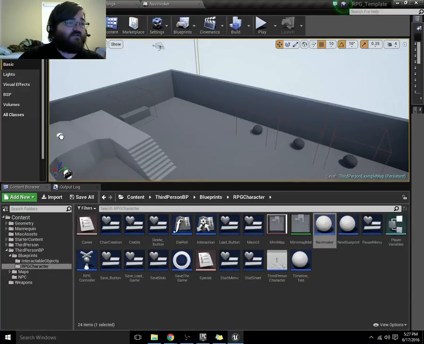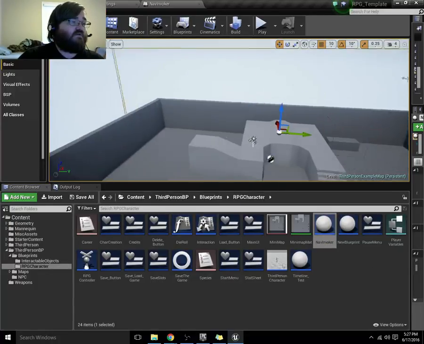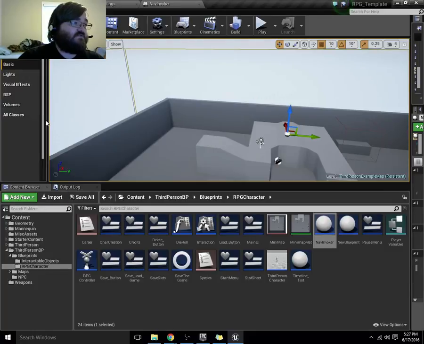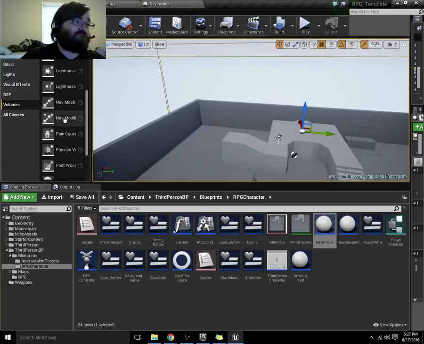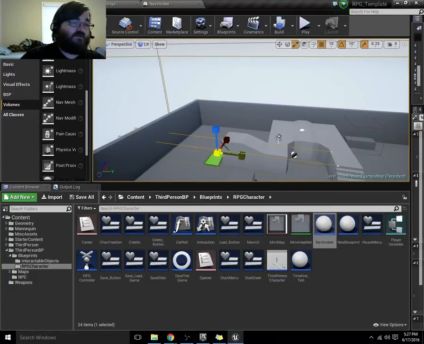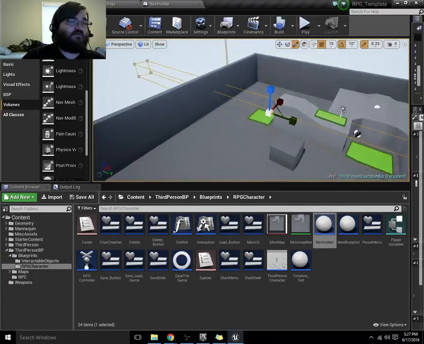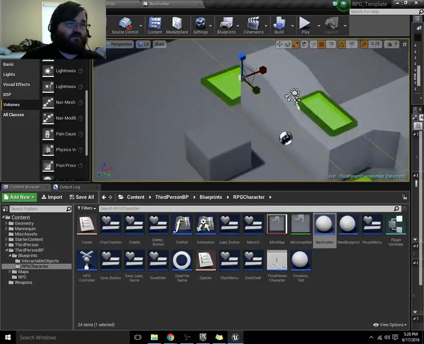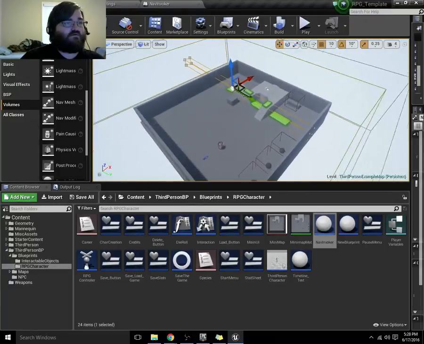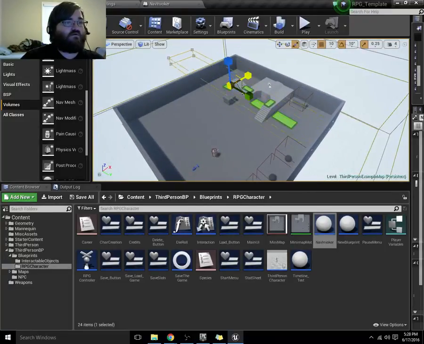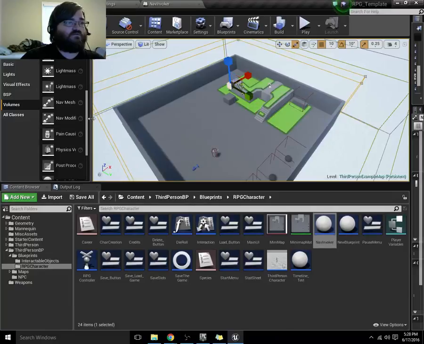So we're going to take this and put it right here, and then we need a navigation bounds volume, because you absolutely must have a navigation bounds volume for this to work. At least I'm pretty sure.